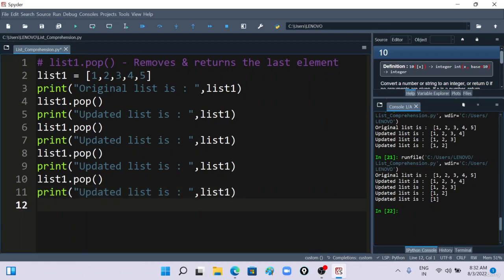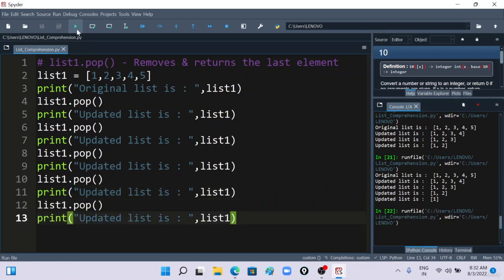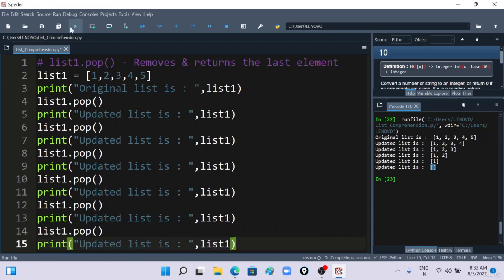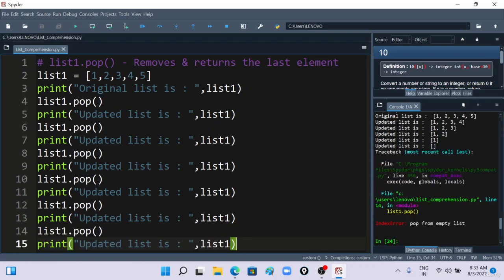If you perform one more pop operation, you will see an empty list. Now if you try to perform pop on the empty list, it is going to throw an error saying pop from empty list. Basically you cannot remove an element from an empty list, right?